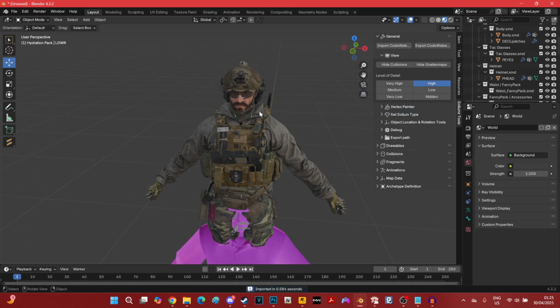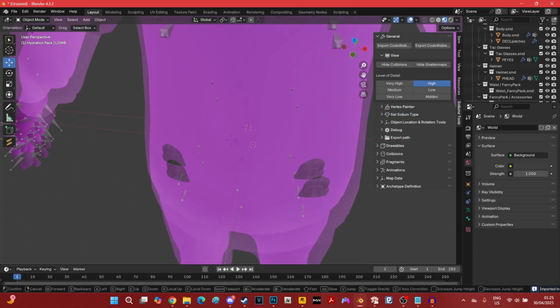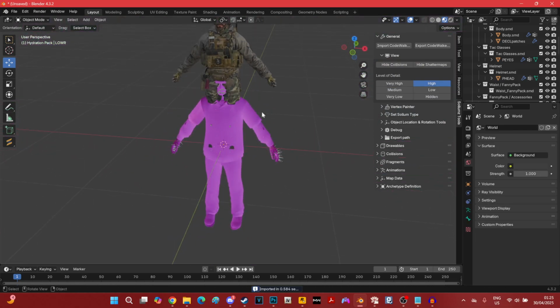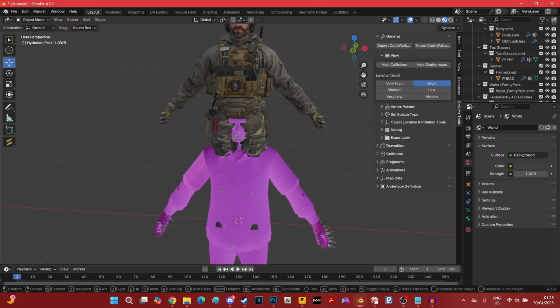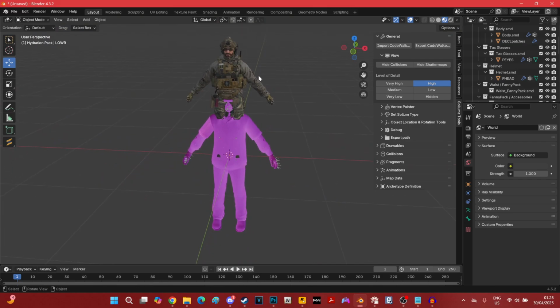Import Cold Walker. Now you're going to see the model is going to look very different compared to where it is. Usually it's going to be above it, it might be below it, or on the same face, it depends. Now what we want to do is the fun part. Now we're going to try to scale it, and I say fun facetiously.